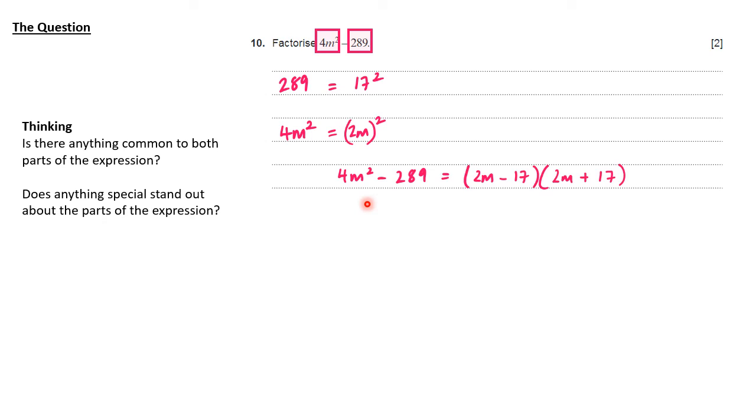So you're just looking for these square numbers and the difference between them. They have to be a subtraction for you to do this really nice factorising. We're going to do a little bit on some Pythagoras in a second, but just before we do that, we're going to look at some square numbers in a bit more detail.